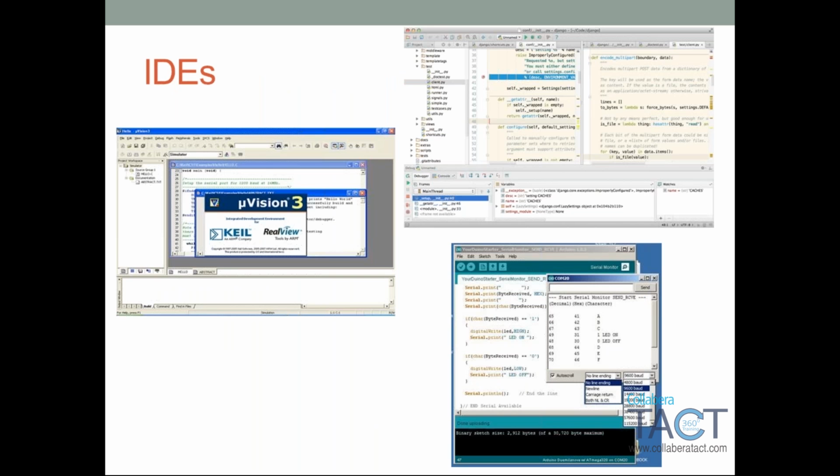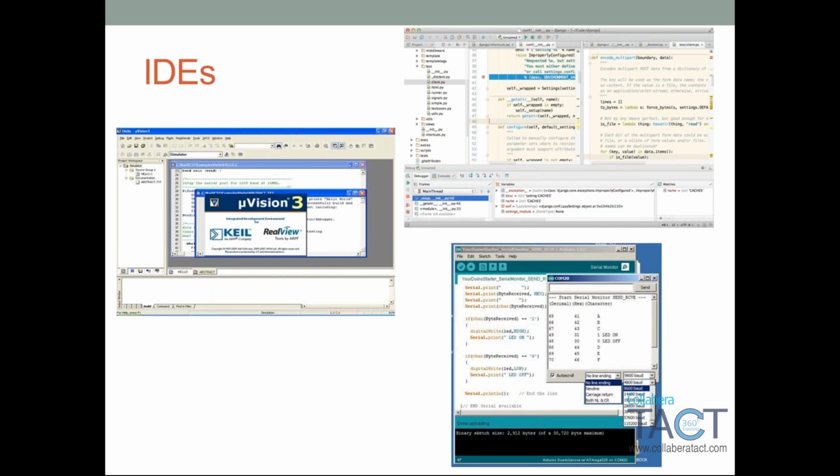It's a single environment in which all the development tools necessary to write your program, to test your program, to simulate it if needed, as well as to debug your program, are integrated. It means compiler, assembler, debugger, all the tools are integrated in a single environment. Today's IDEs are very feature-rich, and these IDEs make the life of the developer easier.